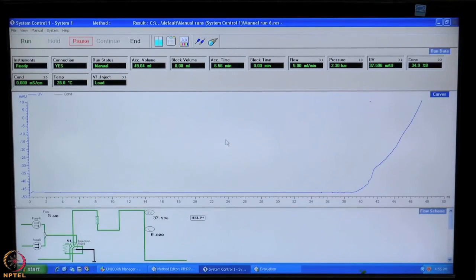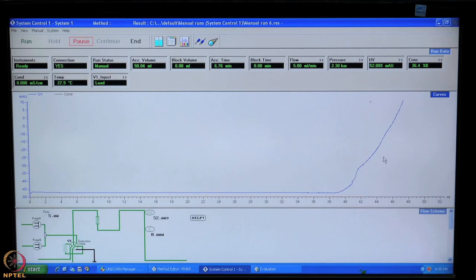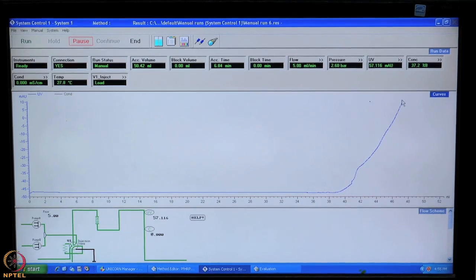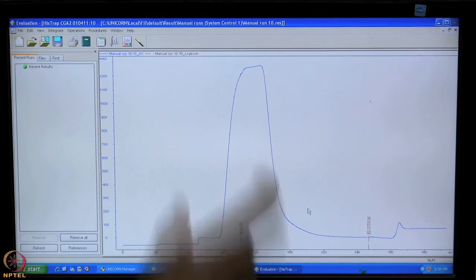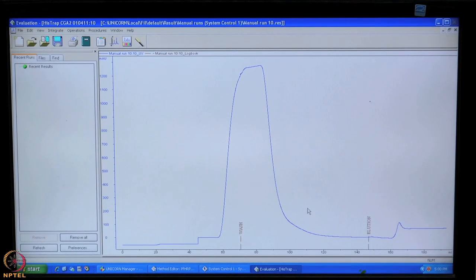Now once you set up the parameters, the protein is eluting. It is measuring the absorbance at 280 of the protein. Here you can see the peak going out, which means at this stage the protein is coming out of the column. Once you run the sample and your protein comes out, you will get this type of peak. At 280 it will absorb and give the intensity. Here you can see your protein is eluting out, and at this fraction you can elute those fractions and store them, and this will be your purified protein.